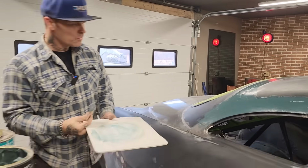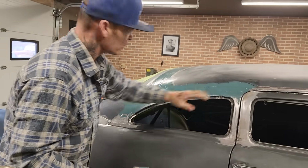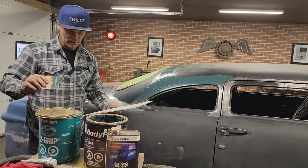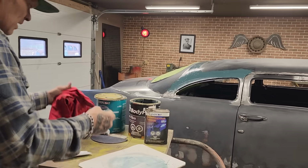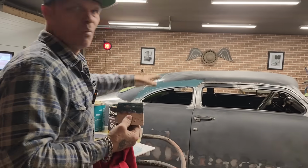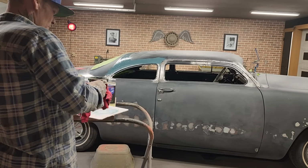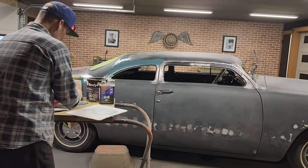To put a little bit of something here and a little bit there and a little bit there, it's a hard thing to do. You might as well just take the initiative and cover it all, because you're going to be blocking it all to make it one playing field. I'm going to knock this off, clean this up. You can tell that looks better already. Just making it all one makes it look better. I'm going to mix them up and we'll go to the other side. We'll do the other side of the roof exactly what I did there.